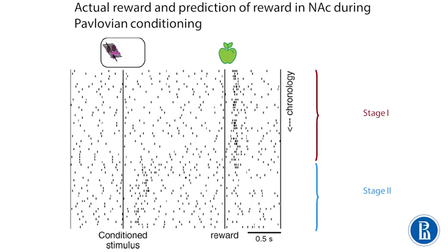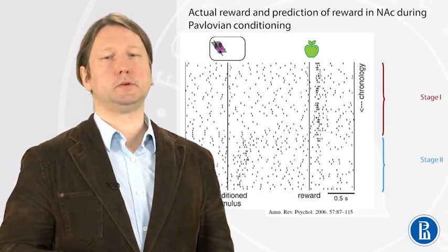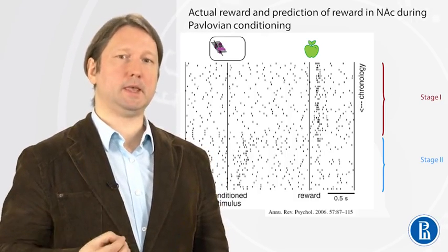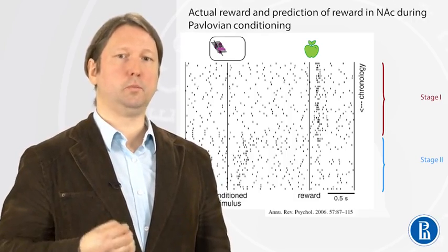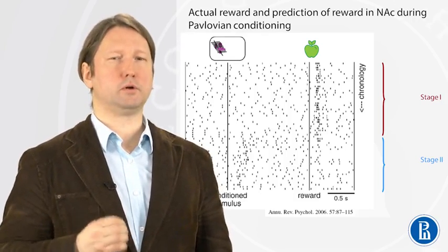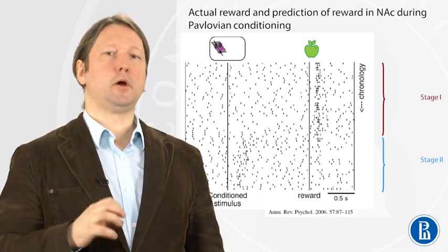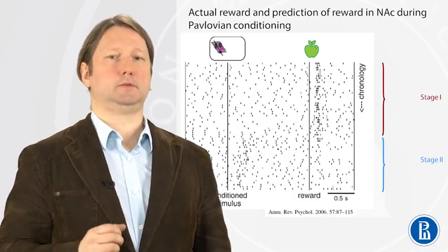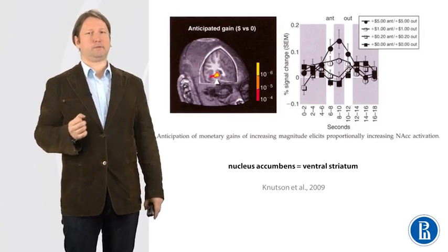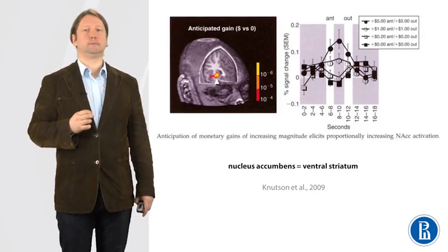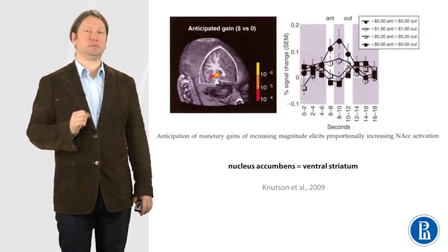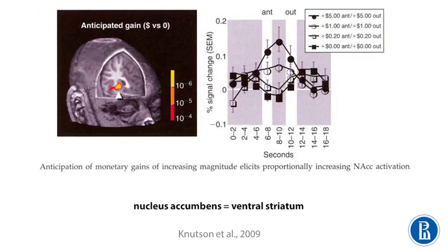Dopamine neurons encode not just the pleasure related to the outcome, but also the anticipated gain related to the cue predicting the outcome. So overall, dopamine neurons, including the nucleus accumbens, encode anticipated gain magnitude. We can measure it using the fMRI technique also inside the human brain. So here we once again see the results of the Brian Knutson study.